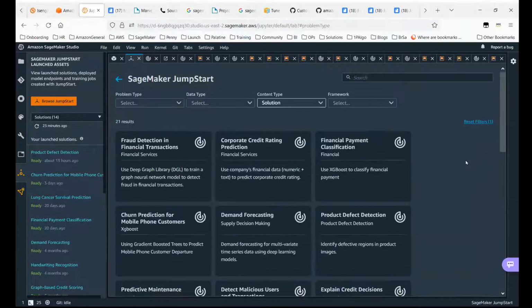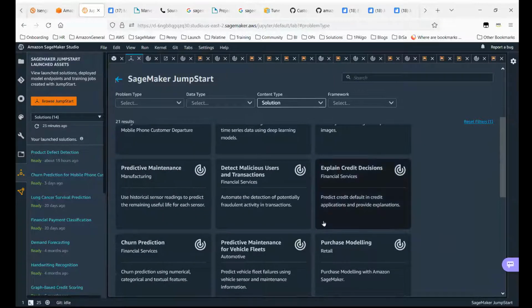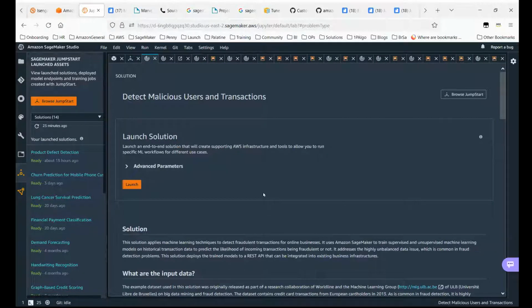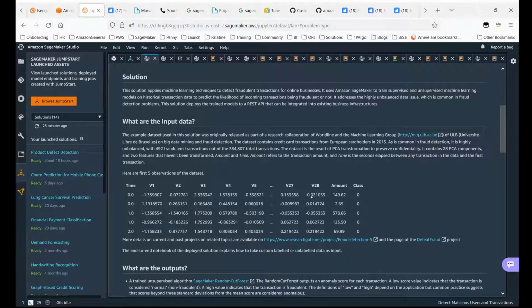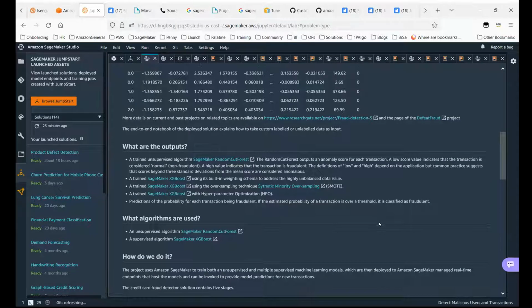Now let me take another example for the solutions, which is, let me see, detect malicious users and transactions. And this one also takes in tabular data. And then it runs different types of algorithms, from supervised learning using XGBoost, as well as Random Cut Forest, and uses various methods such as synthetic minority oversampling and hyperparameter optimization to account for the sparsity of the records being fraudulent.